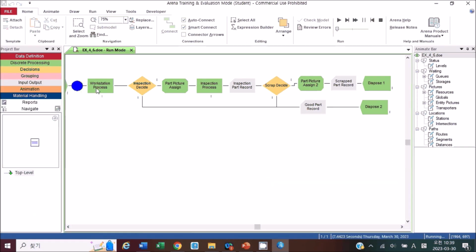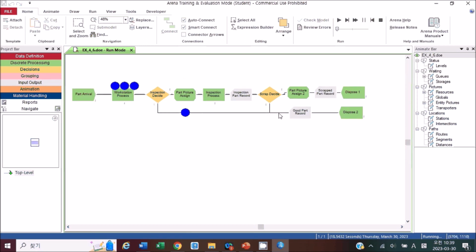So the blue one is here, and then going through as a good part. What about the next one? Okay, the next one is good as well. No inspection. And the third one is no inspection. And the fourth one is also no inspection. It's hard to see anything observed here. All right, what about the fifth? Let me increase the speed a little bit.